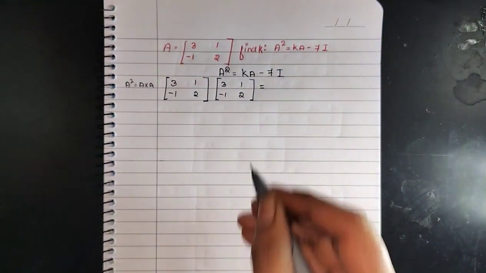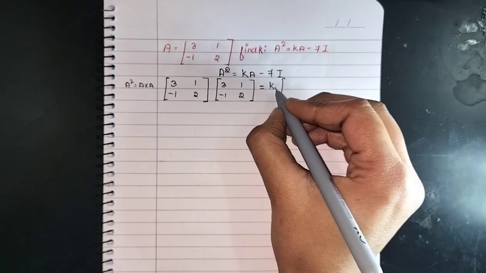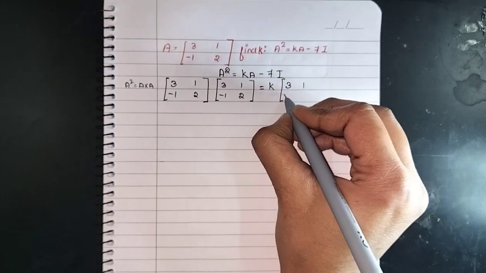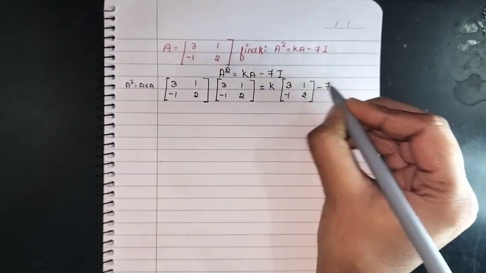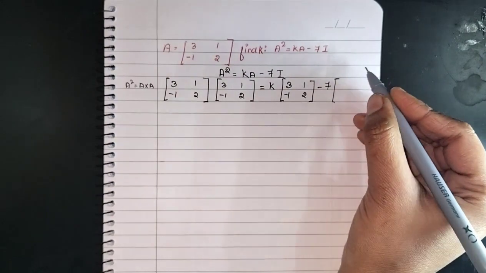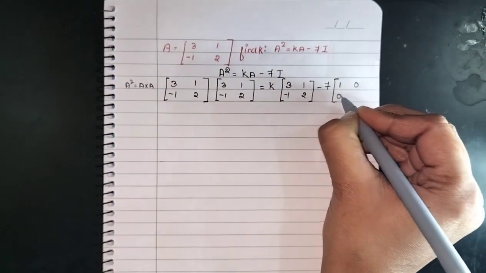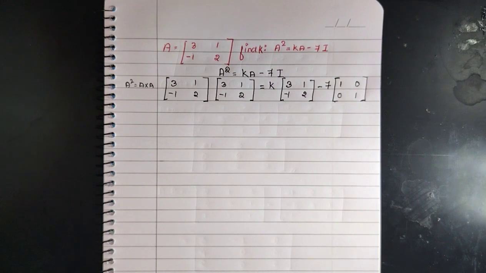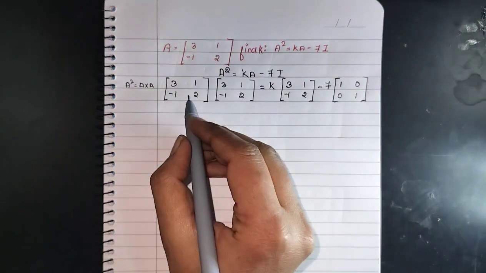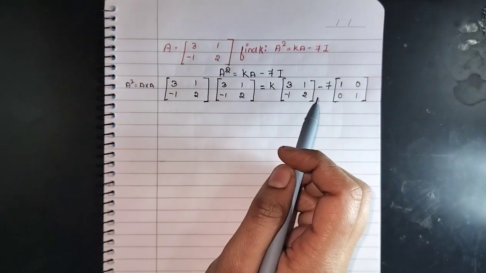Fine. Now, since we don't know the value of K, we will write K as it is, and for A we can write [3, 1; -1, 2]. Minus 7, and for I, what is I? I is our identity matrix. Hope everyone knows it. If not, I is equal to [1, 0; 0, 1]. In most questions, the identity matrix is not given and you need to write it on your own. So don't get puzzled if the value of I is not given. Use your own and start your problem.